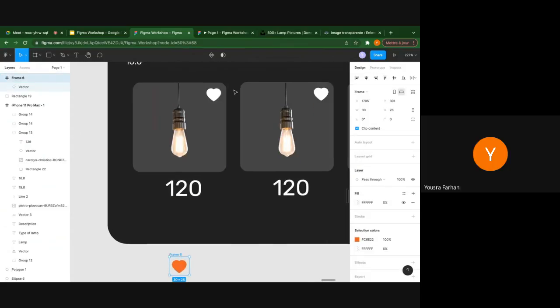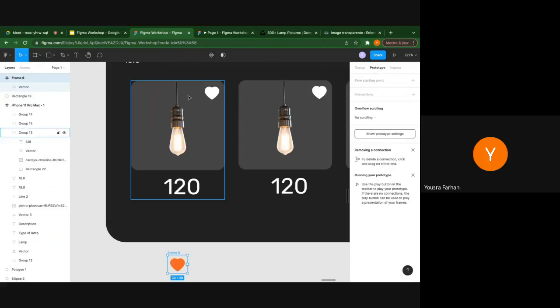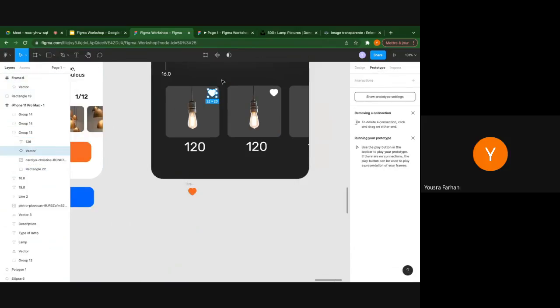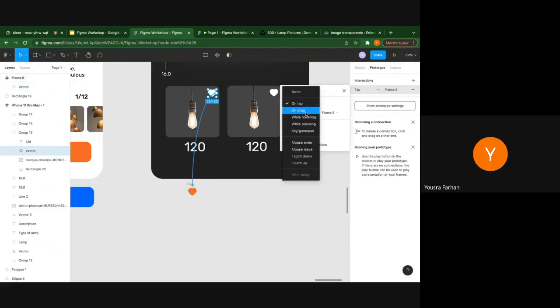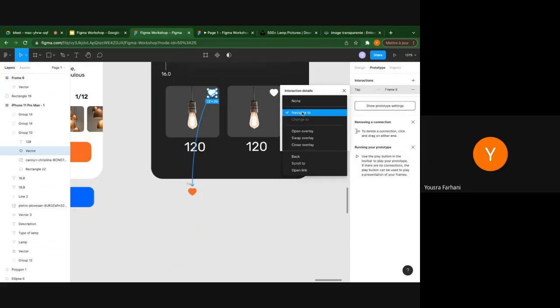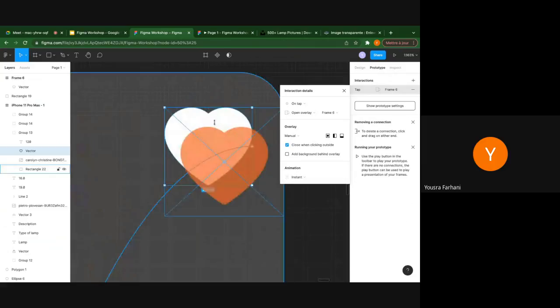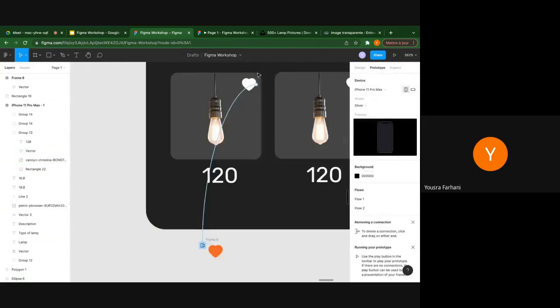How to make the animation? I go to prototype, I click on this and go to this frame. I will say on tap, open overlay, and I'm going to make it manual and close when clicking outside. So I'm going to put this heart exactly on the white heart.